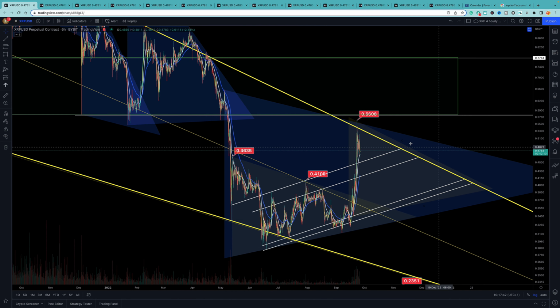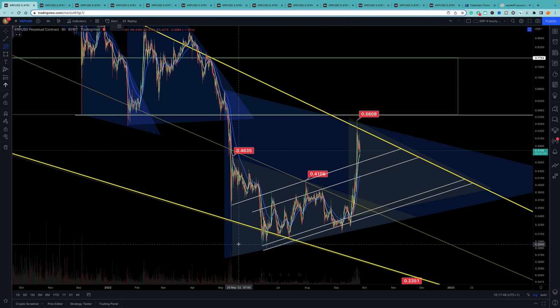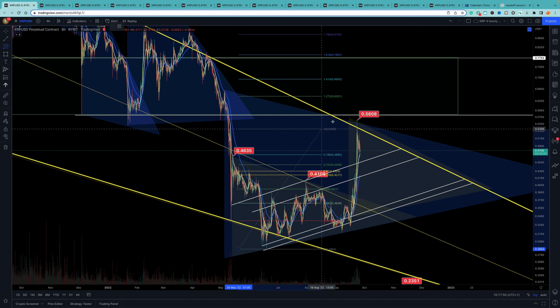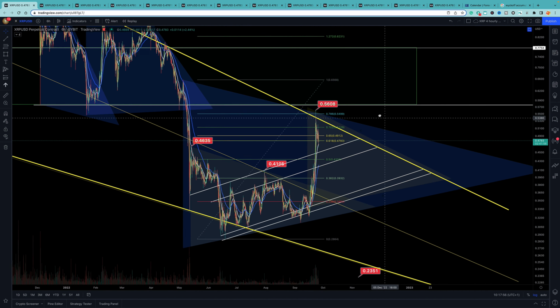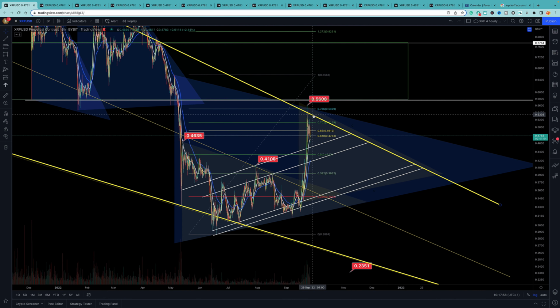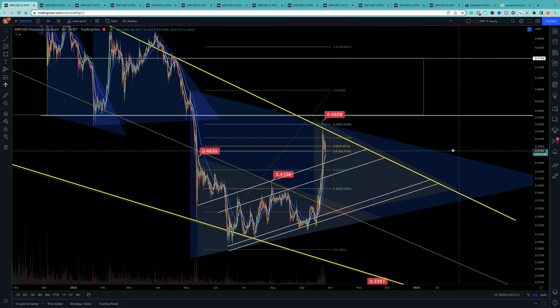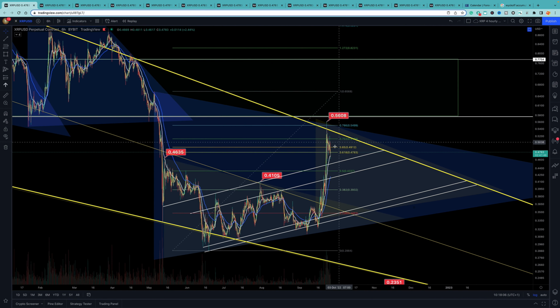Now this is the challenge with this, is if this is the skyline, which I believe it is, when you put the fib on this to there, there's the 786. It's already indicating that it's topped out, and that we're getting rejected off this resistance line here on the wedge, yeah.